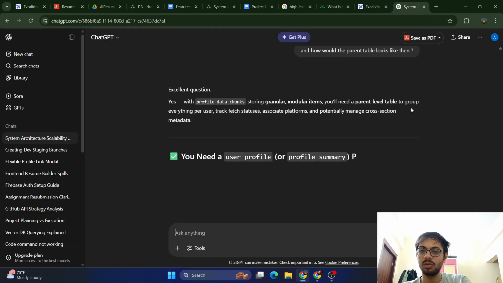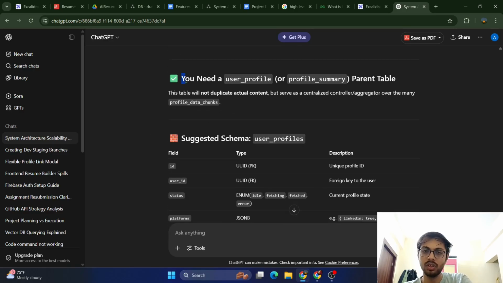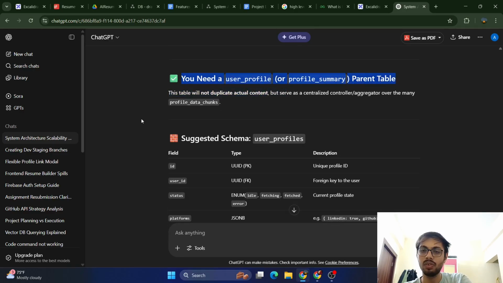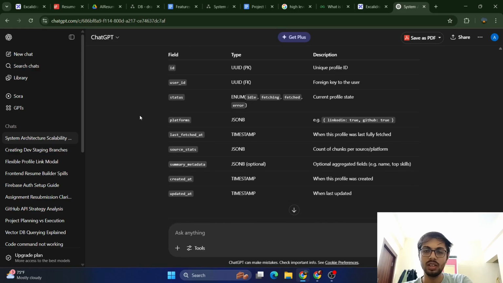Chunks store the link to the parent level table. You need a user profile or profile summary parent table. This table will not duplicate actual content but serve as a centralized controller aggregator over the many profile data chunks. Suggestions: user profile.